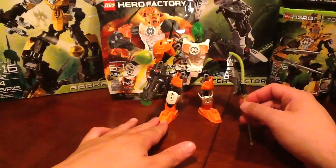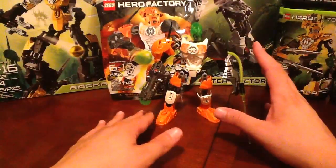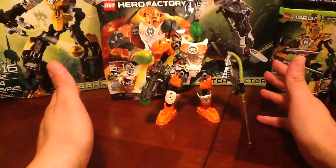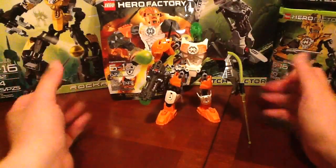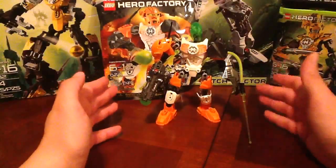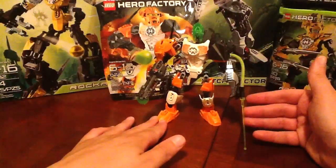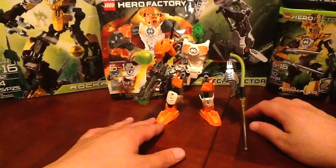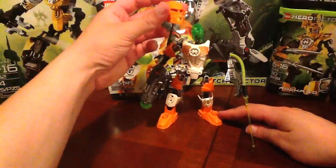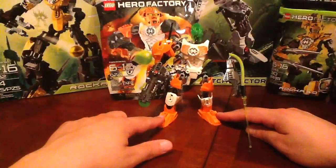The Stringer figure was just, I don't know. He had this rock and roll vibe, which was kind of cool. But I just didn't care for the different color scheme. And I didn't really care for the lack in stature. Yeah, I definitely like seeing him a bit bulkier and more meat on him. But still, he's a cool figure, and I definitely would recommend this one over Stringer, just because of its cool aesthetics. He's got a lot of interesting pieces, and he's got just a great color scheme and a very unique mask. They didn't recycle anything. It's a brand new mask, which I think is really cool. Could be a little better, but all in all, it's actually a really cool looking mask.